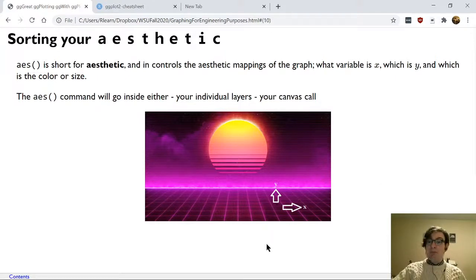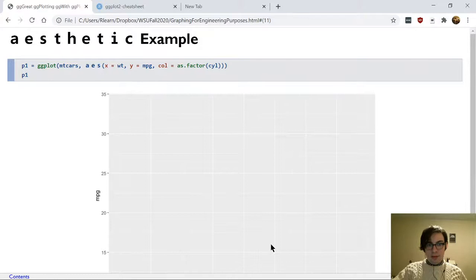You're mapping variables to them. You're saying, I want the fuel economy to be on the x-axis. I want the weight to be on the y-axis. I want this to go there, and so on. All right? And so we can update our plot, our canvas, and say, give me the canvas with mtcars, but also map certain variables like the car's weight and the car's fuel economy to certain aesthetics. Don't give me any layers yet. Just map those variables to the aesthetics.